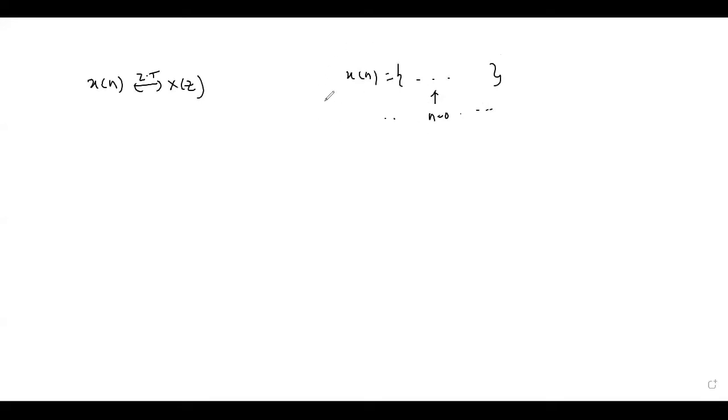Sequence representation. First of all, you should have the idea how the sequences will be represented, whether the sequence index starts from 0 or -1, because only then can you extract the amplitude values from the given input sequence. Here we are talking only about sequences, or nothing but discrete signals. Both are the same. The standard representation for Z transform is X of n.